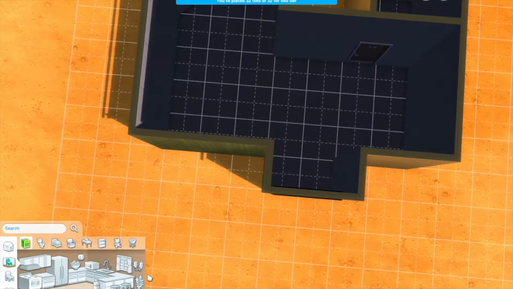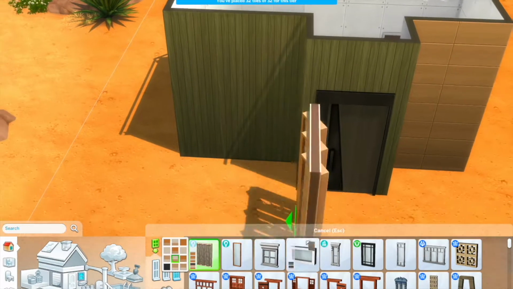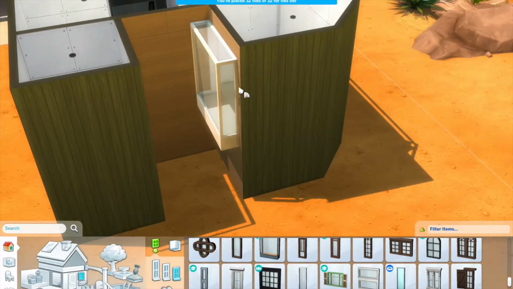I did not play test this build. I cannot guarantee if your sim actually can go through to all of the places. I'm pretty certain they can, so don't worry. It's fine. I don't remember.